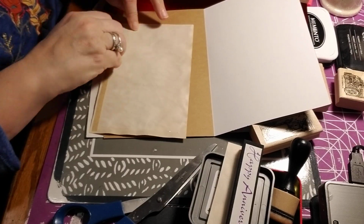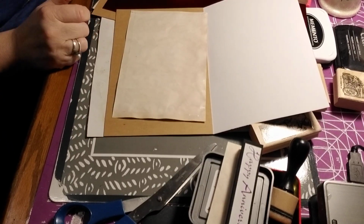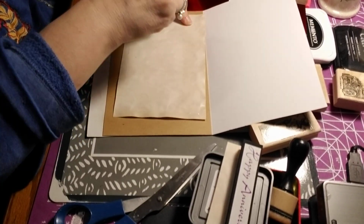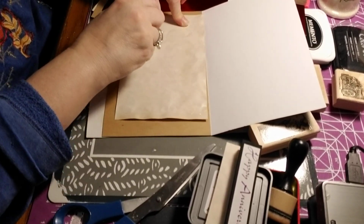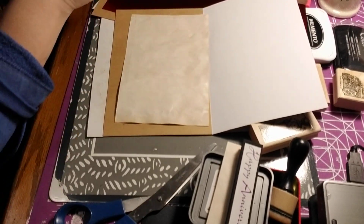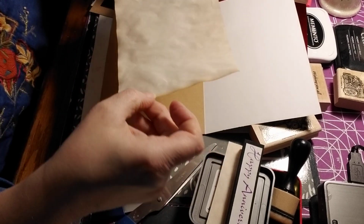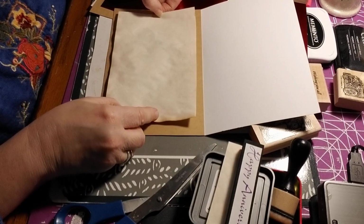This is what I don't like about double-sided tape. Sometimes it doesn't want to let go of its backing. So I'm just going to reinforce it right here so it won't just bubble up. So we have just a little bit of glue here, and notice how tinged the edging is on this paper.